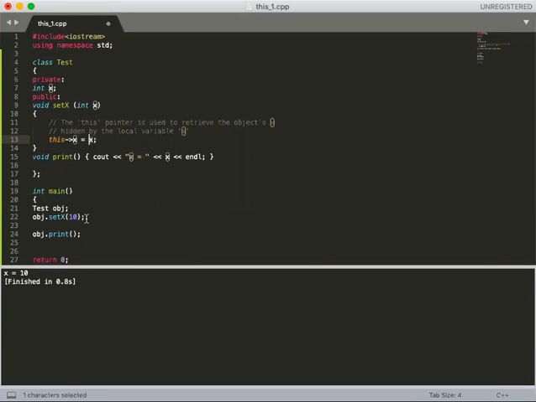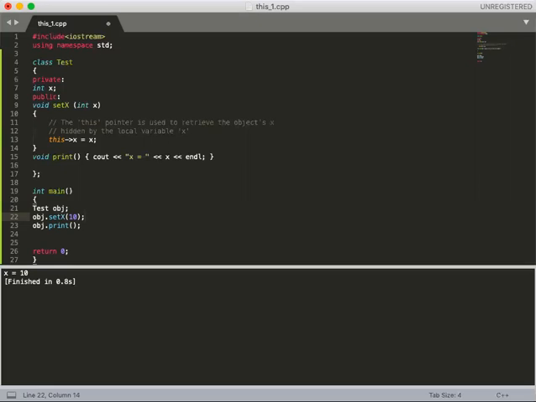The argument here is 10. So the value of 10 will be assigned to the value of x associated with obj. So this pointer always refers to the invoking object. The invoking object is obj in this particular case. Okay, I hope this is clear.